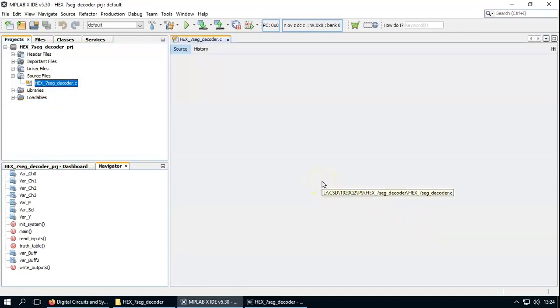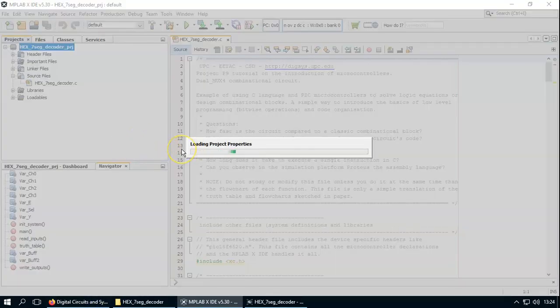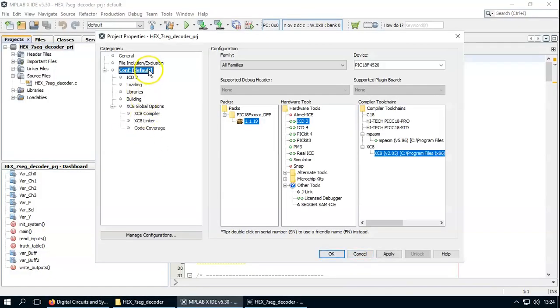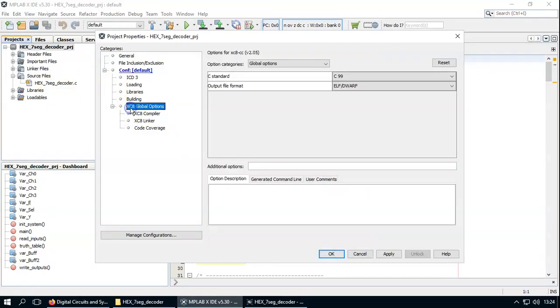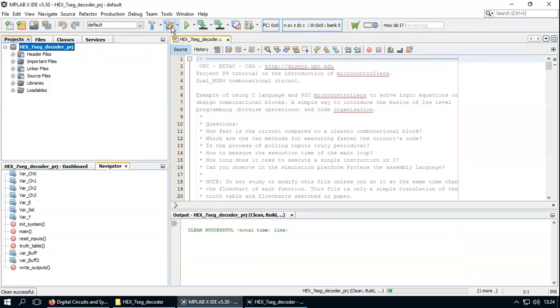But before doing anything, it is a good thing to set up the right properties, which have to be that one. You have to go to the XC8 global options and say that it is going to be C90, and the COF is the output file format for you. You say okay. And now, because this is already finished, the only thing for you is to clean and run.